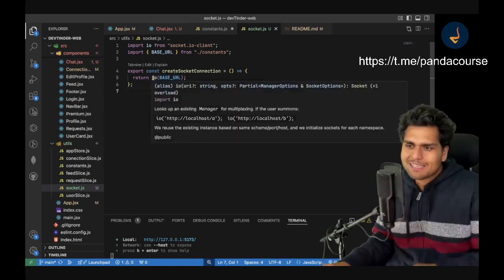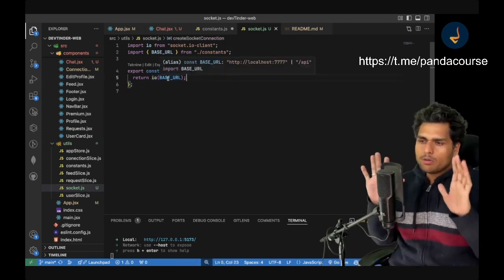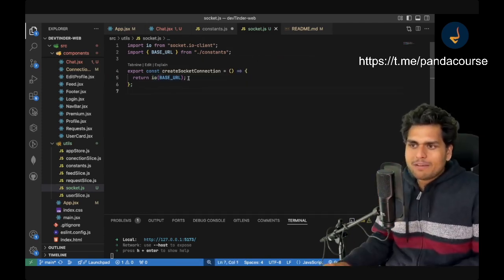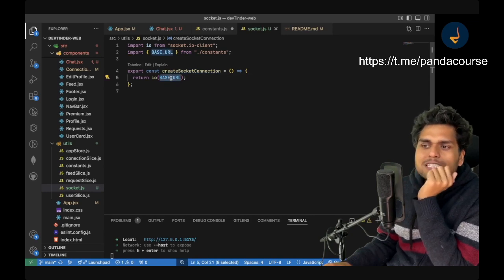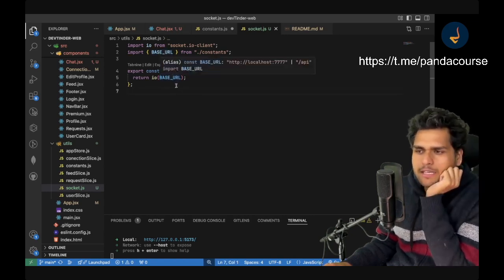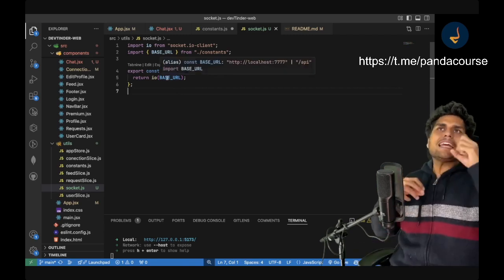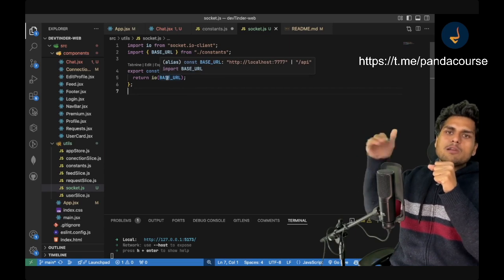But first of all, understand that you just need to return IO base URL. That's all you need to do at this point of time. Now you have set up your socket connection here with this base URL. This base URL is basically your backend URL. You are telling the client to connect to your backend system, right?